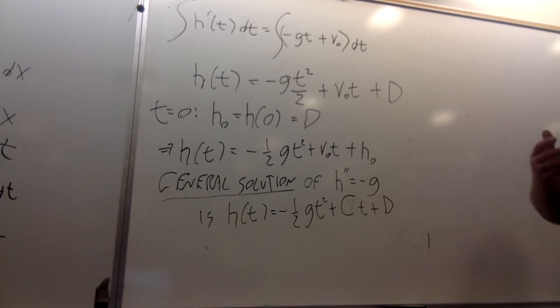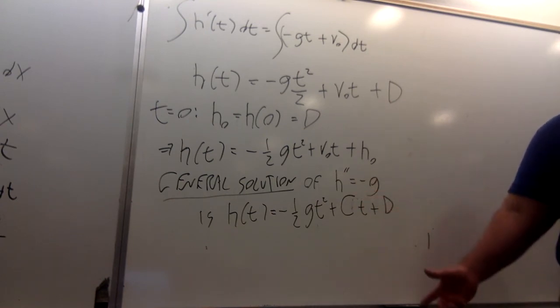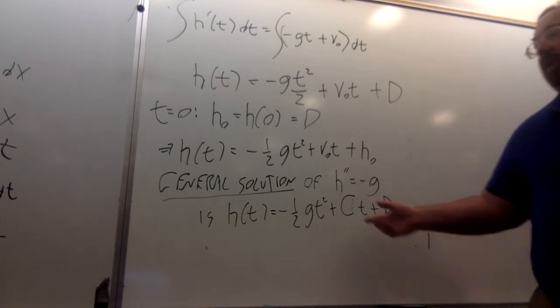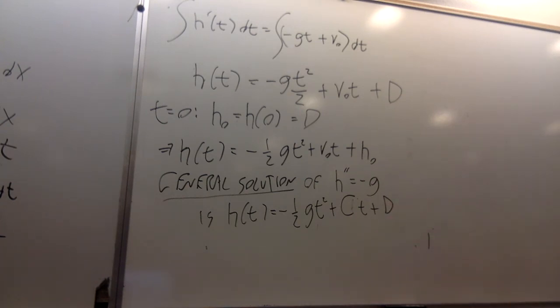Generally, given a DE, in some cases you won't be given any initial conditions. You'll be given only the differential equation, and your job is to find the general solution that's going to be in terms of these arbitrary constants. Whatever the order of your DE is, that's how many constants you will have. So a first order DE will only have one. In other cases, you'll be given what's called an initial value problem, like the ones over there. And that's when you narrow it down to a specific function that satisfies all of that.